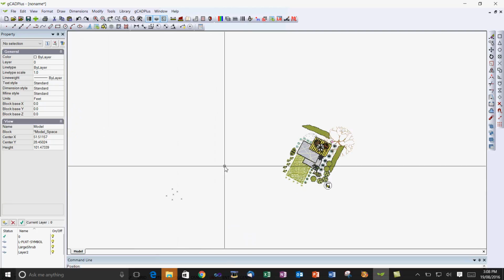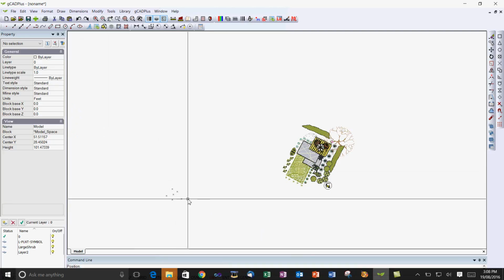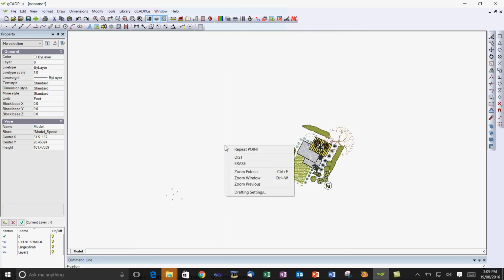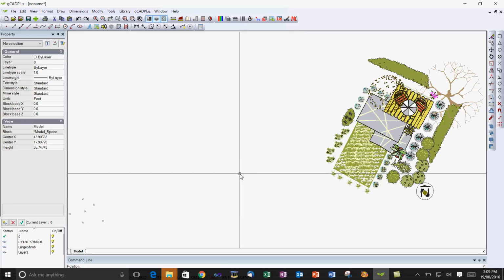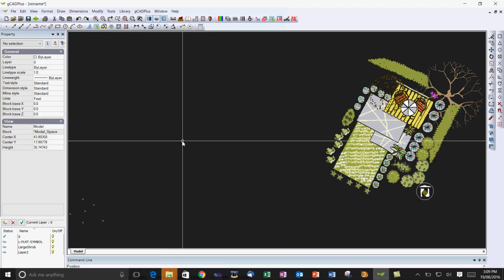And we finished the earlier bit by saying if we want to see the whole design, we click just outside that group of dots or points, and up to outside this deciduous tree, we right click and pick Zoom Extents. Now we're looking at the whole design. I'll turn View and Background Color back to black, and the reason for that is if you do any extensive drafting, it's a lot kinder on your eyes to use that dark background.